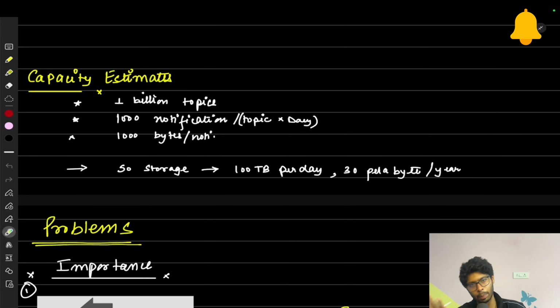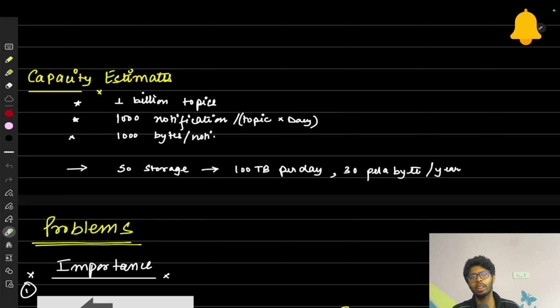Now let's move to the capacity estimates. I mentioned here 1 billion topics. What I mean by that, so let's say that you are on Instagram, and at that time someone is going to press a button on the login page, there is another person who is liking a photo, there is someone who is going to comment on your name, something like this. And in many cases you are going to subscribe to those topics, and the other friend is going to subscribe to those topics, and many things are going to happen.